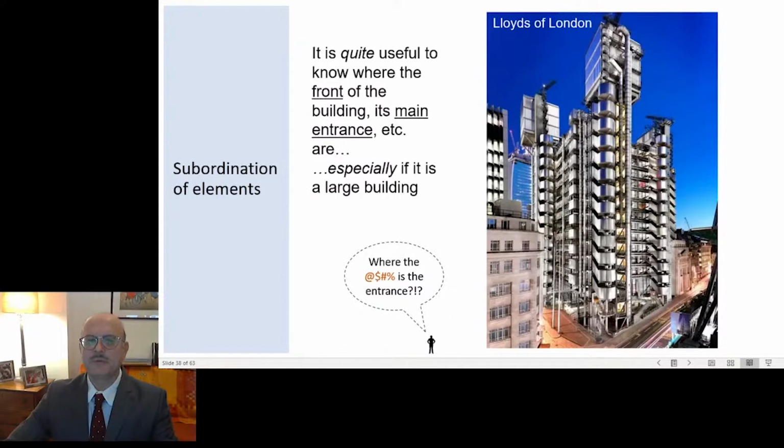Now, it's quite useful when you come to a building, especially for the first time, to know which is the front, which is the back, the sides, where the entrance is. I went to that building twice at a distance of about 10 years and had a terrible time finding the entrance. It's very, very difficult. It's kind of hidden behind there. These are secondary. These are more like escape routes. The actual entrance is in the retained 1920s building next to it. But it's a very difficult building to read.